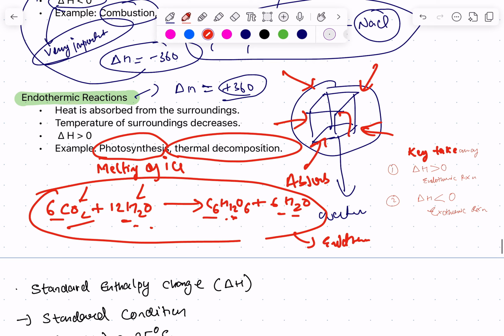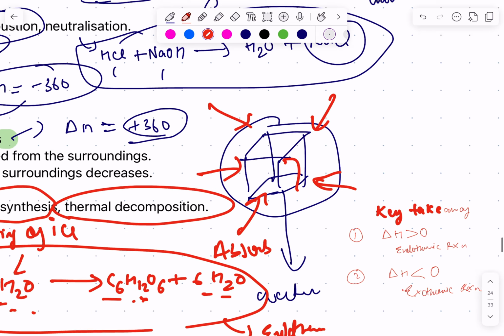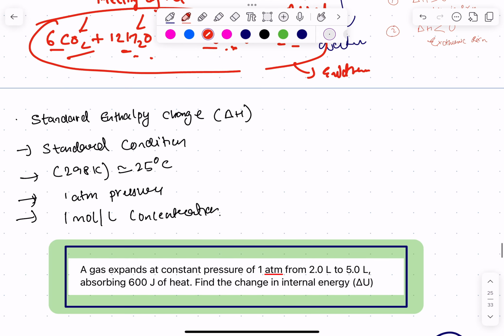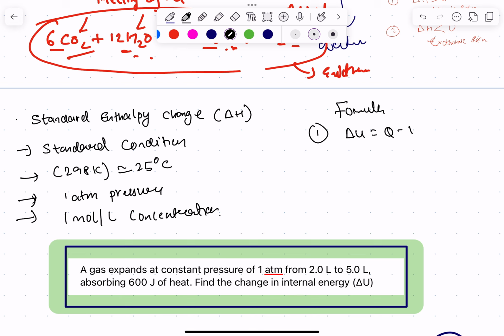Perfect. And so until now we have studied, I will write here, the formulas which we have studied till now, from yesterday I'm talking. The very first formula we studied is the first law of thermodynamics, mathematically, delta U is equals to Q minus W. The second we have studied is work is equals to P delta V. Third we have studied work is equals to delta nRT.